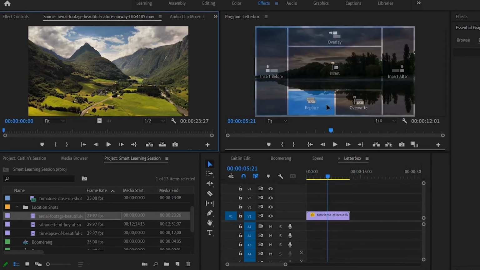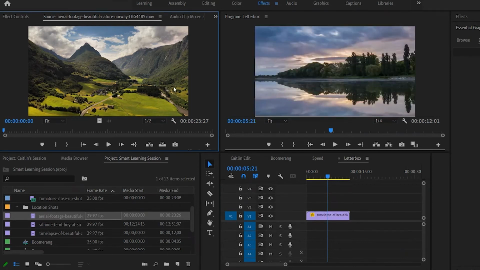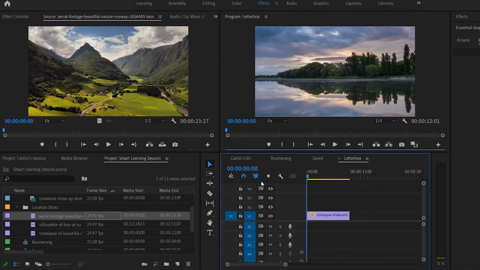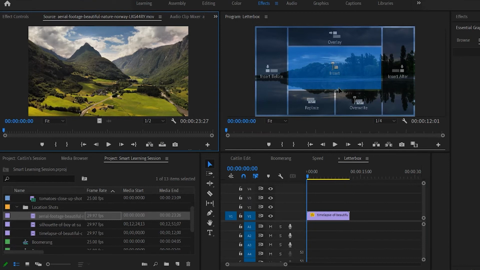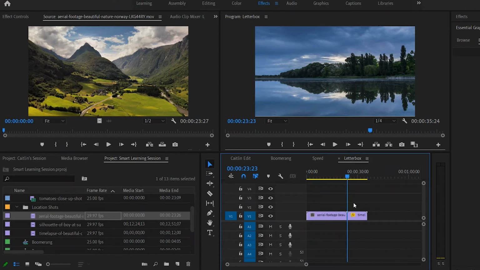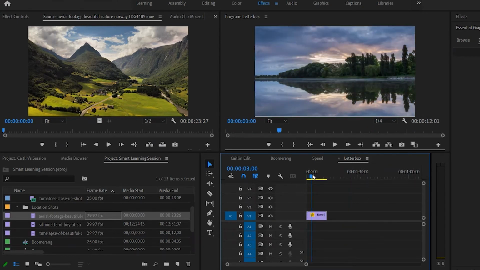Similarly, if you want it to be replaced, you can replace it like this. If you want it right after the shot, you can have it right after the shot too. If you want it in the middle of the shot and to break it up into two, you can click on the middle. So what this will do is it's going to add the shot right in the middle of your actual video. This is interesting. Again, it's more accurate than dragging and dropping, especially in situations where you have a lot of shots. So this has helped me a lot, especially ever since I learned this.